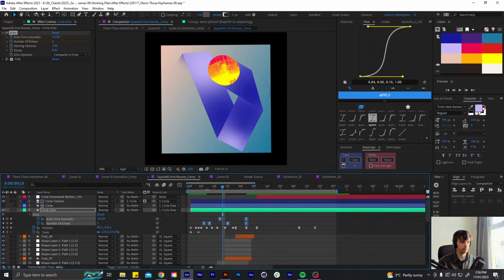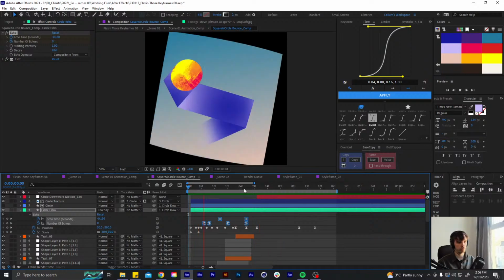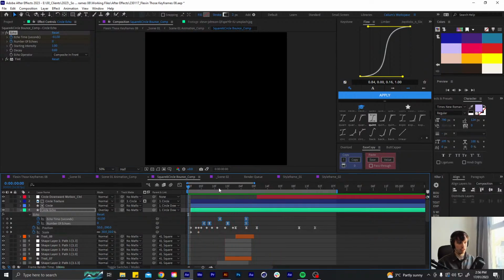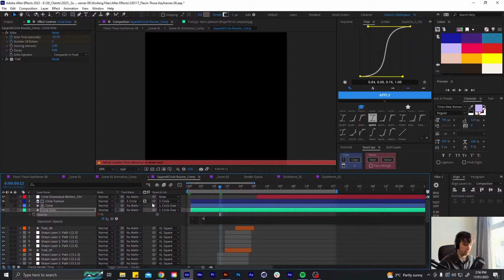Kind of like that. Just adds a little bit extra to it. And I think maybe if I add like the opacity to like 80 and add a wiggle to the opacity and kind of have it like flicker, that could be cool. Maybe do 10, 60.